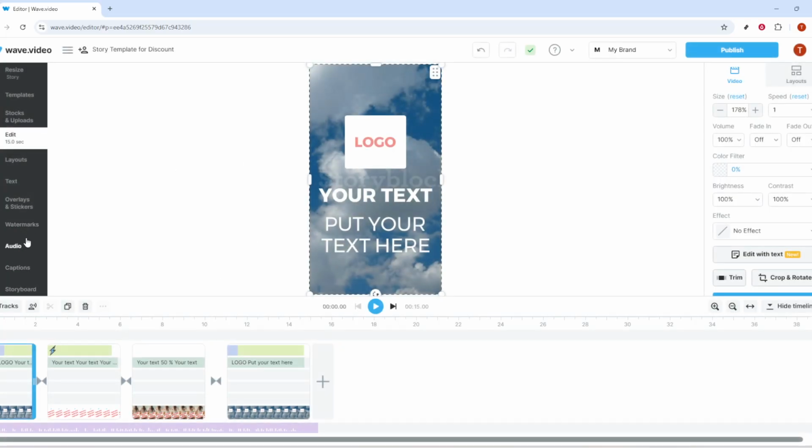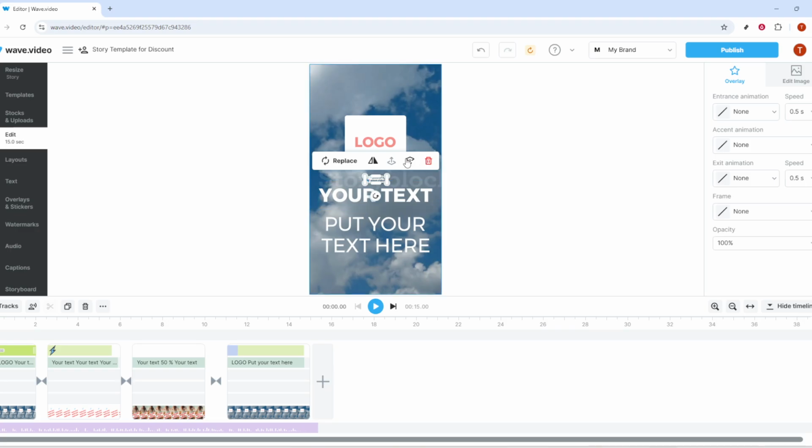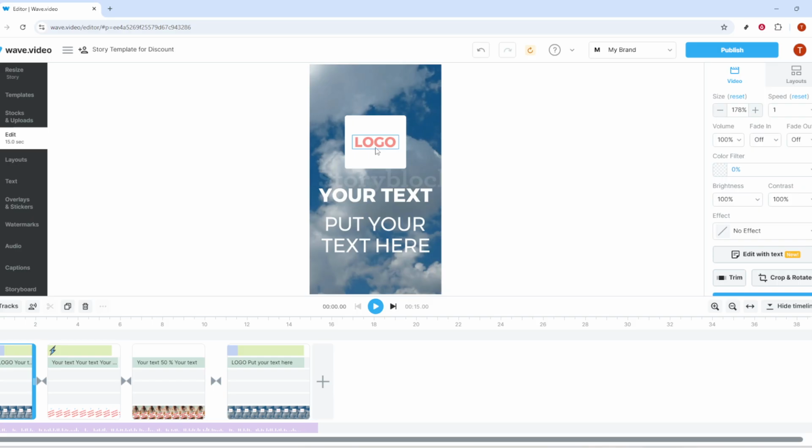You can add texts, audio, logos, and captions to elevate the result. For text, use hierarchy, headlines for impact, subtext for details. For audio, select background music that complements your message, then lower the volume so it supports rather than overwhelms. Add your logo in a consistent position for brand recognition, and use captions to improve accessibility and watchability on mute. Captions also help viewers follow along quickly, especially on mobile.